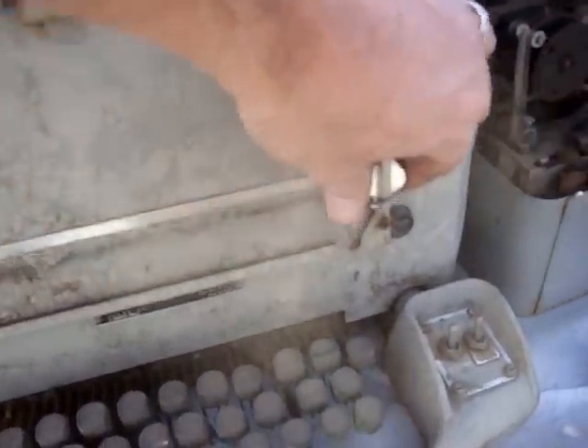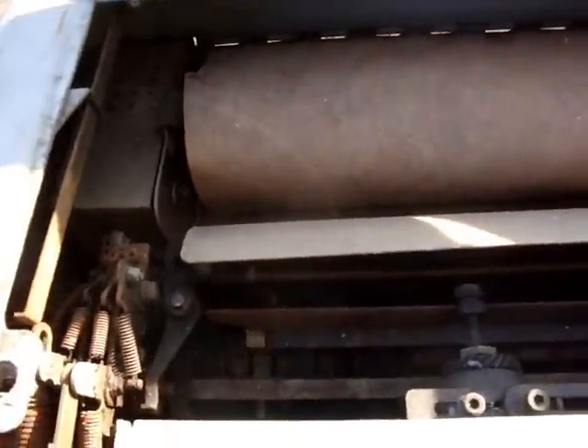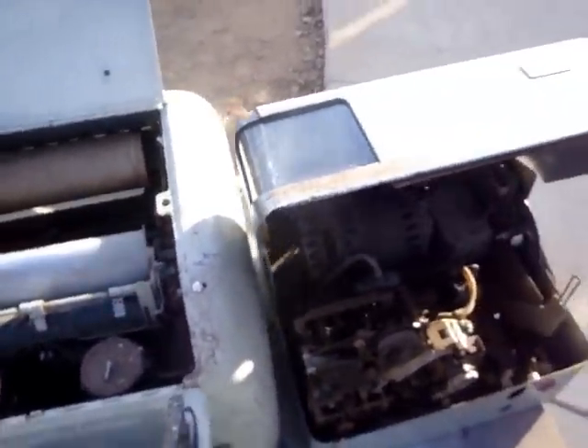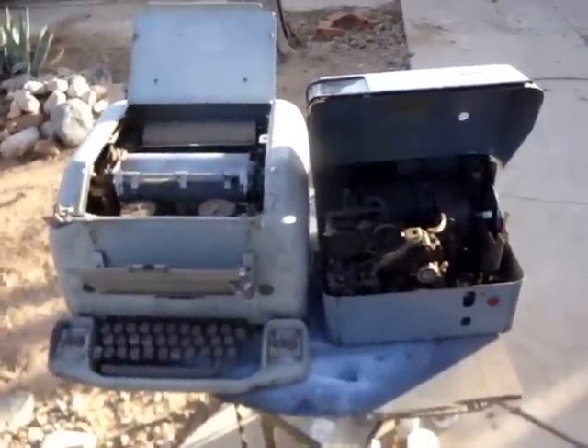This here kind of pops out, and I'm not quite sure what that's for. They used to put it right in here if they had something they had to type out. I'm going to go ahead and put this little knob here. Thanks for looking at my new severely rusted basket case project. Bye bye now.